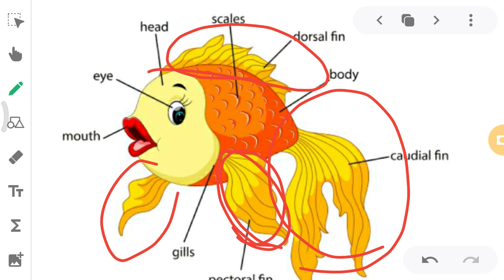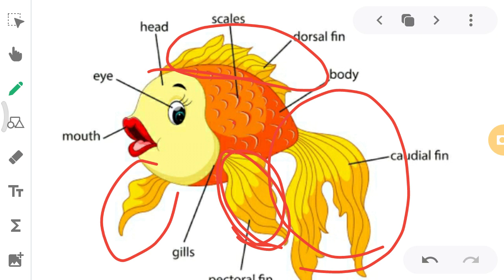Now, we have discussed earlier that fishes breathe the oxygen which is dissolved in water. We human beings have lungs, so we absorb the oxygen and we exhale the carbon dioxide. Then, what is the respiratory organ of the fishes? Come on, try to say. Yes, it's gills. Gills present in the fish help them to use oxygen which is dissolved in water. Right?